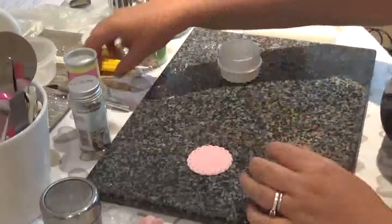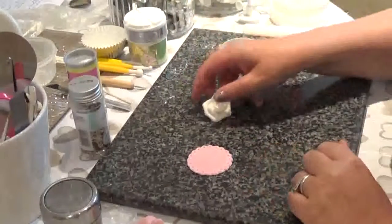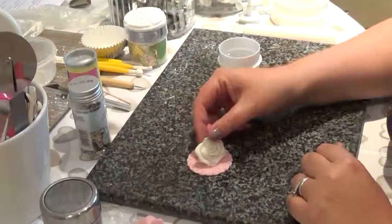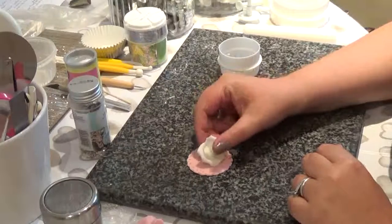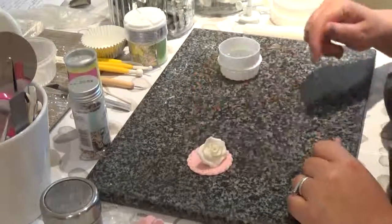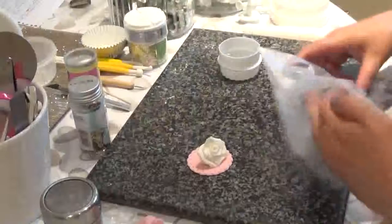So what I'm going to do is, I've made a little white fondant rose to sit really on the top like so. Alright, see, I think theirs is better than mine. Yeah. Alright, and I'm going to make some leaves.